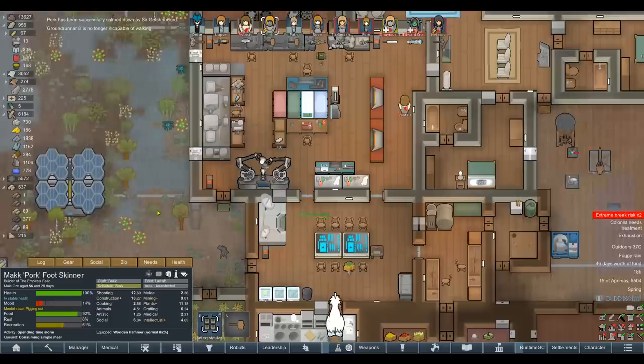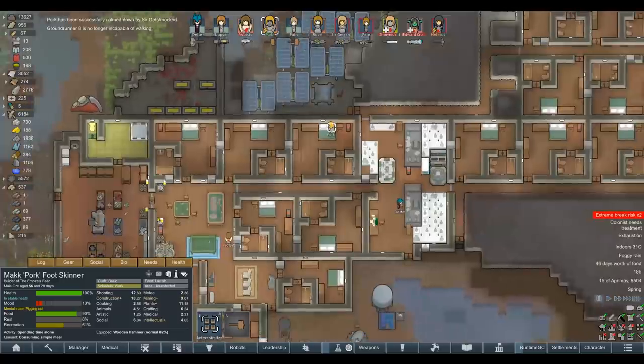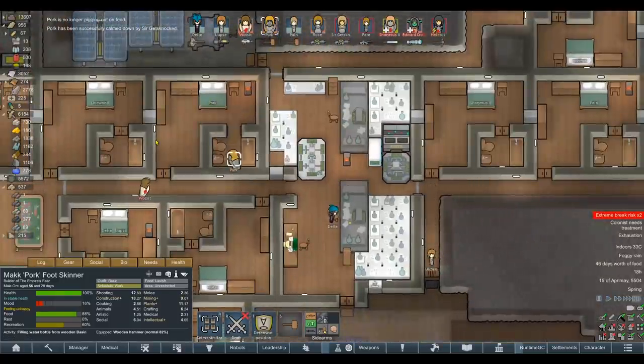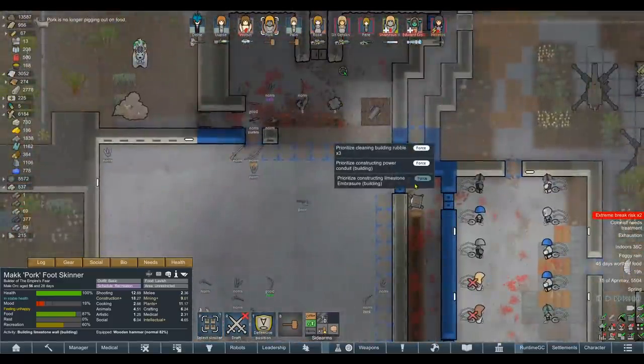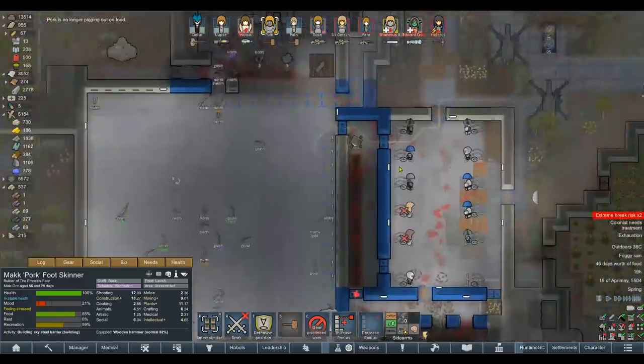Ah, there we go. Pork has been successfully calmed down. Hopefully now we can have Pork rebuild the killbox as soon as possible, because if we do get another raid now, we are seriously, seriously screwed. Obviously, our colony wealth hasn't changed at all, so they're still going to be as difficult as always. I want to get you working on this rebuild, because this killbox is the only thing standing between us and being basically completely wiped out.